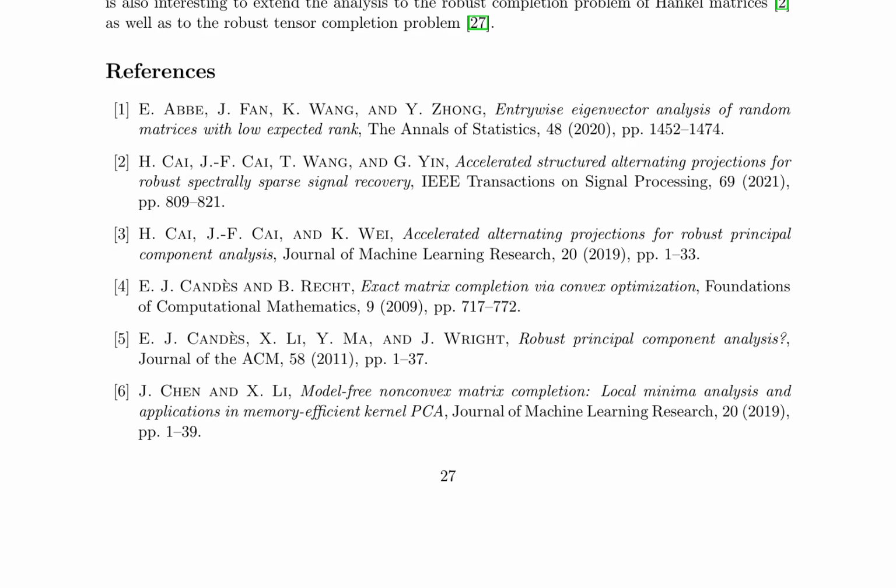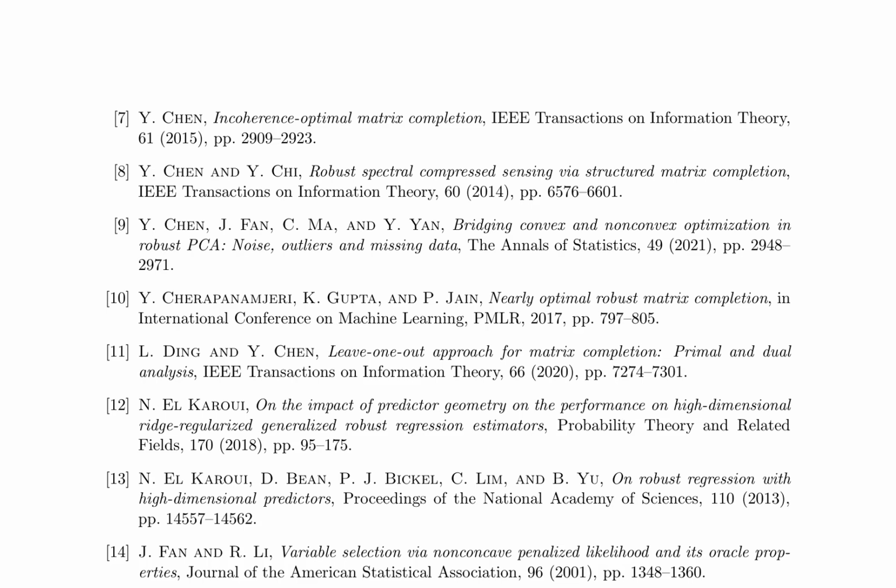hypothesis holds. The paper concludes by discussing potential future work, including accelerating the projection onto the low-rank part via Riemannian optimization and extending the analysis to robust completion of Hankel matrices and tensors. The references provided on pages 27 and 28 include works on matrix completion, robust principal component analysis, and related topics, highlighting the connections between these areas of research.